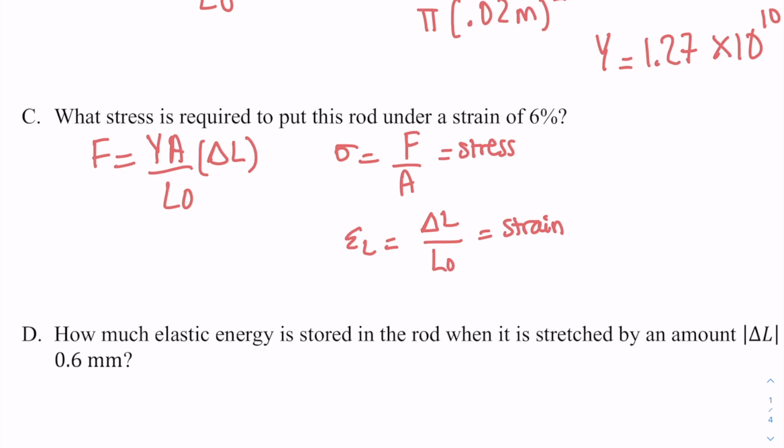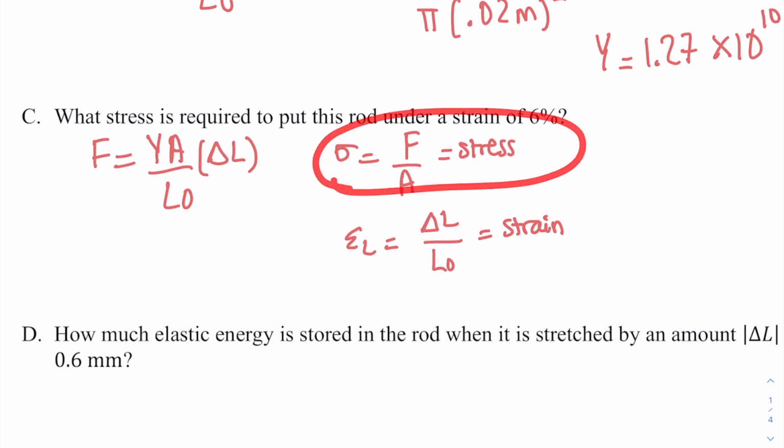So if you think about strain as in, okay, how did we strain this rod, right? How did we change or, I guess, quote unquote, put pressure on the rod in a sense, because I don't want to say pressure and confuse it with stress. How much did we strain the rod by? How did we stretch it? How do we compress it? That's why you see the delta L there.